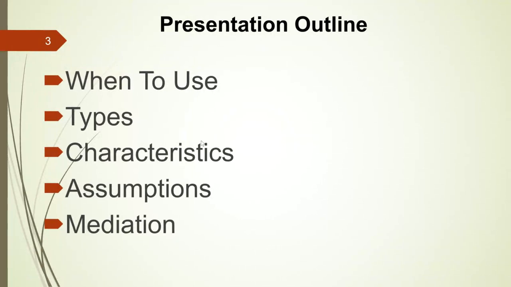We're going to cover when to use, the types, and characteristics. We're going to talk about the assumptions and mediation. Be aware that linear regression and correlation are very demanding statistical tests. By no means am I going to cover everything that needs to be covered, but I will give you enough for you to continue your search.